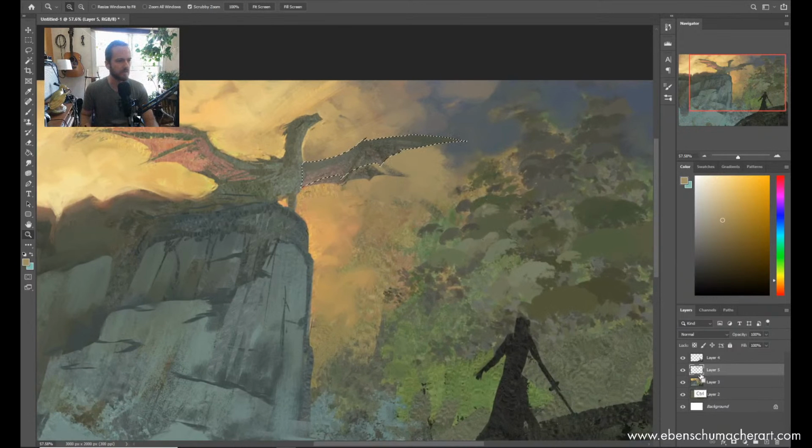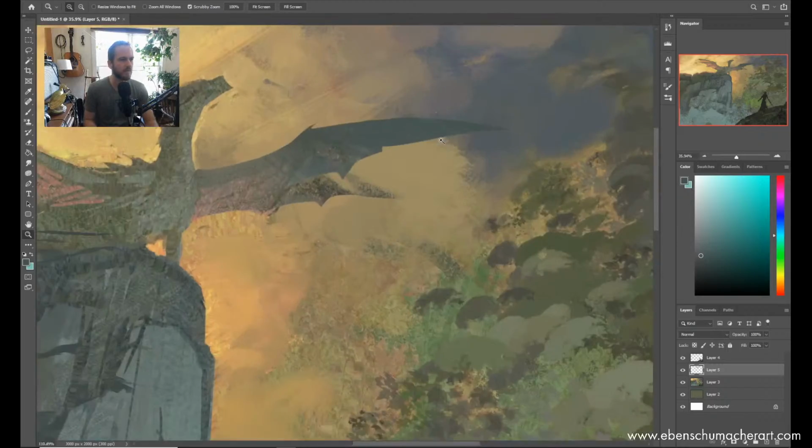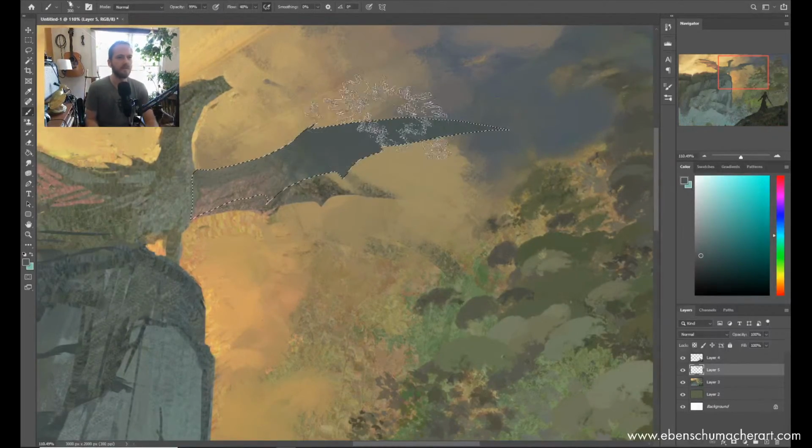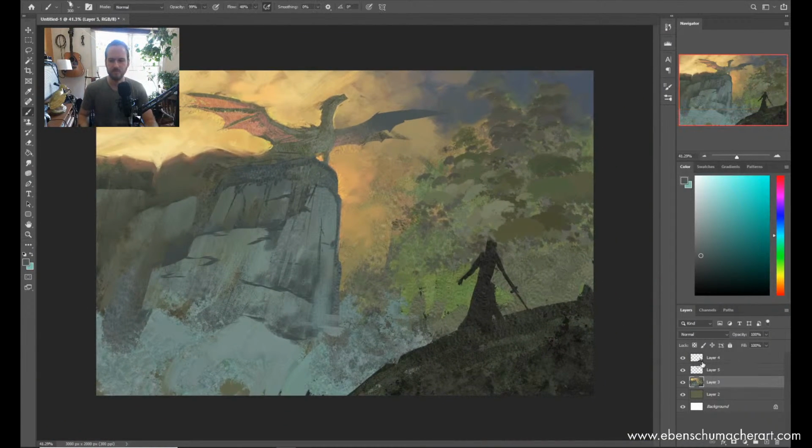Maybe let's modify that color a little bit. Something a little bit darker, a little more blue, but not quite so saturated. There.